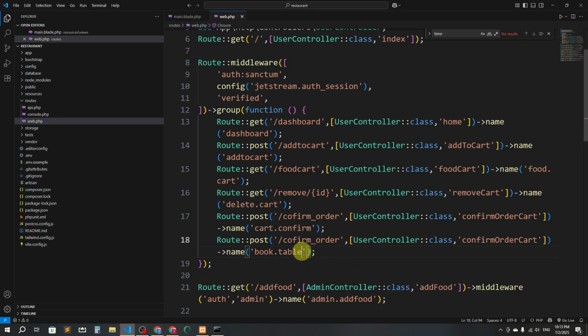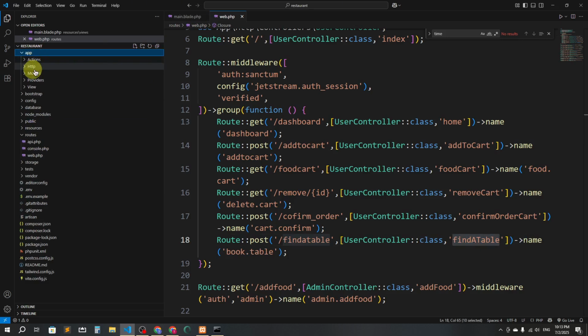Now it's a form submission and here I'm going to say find a table. And it will go to the user controller and here I'm going to mention a function find a table. And let's go create a function on find a table.